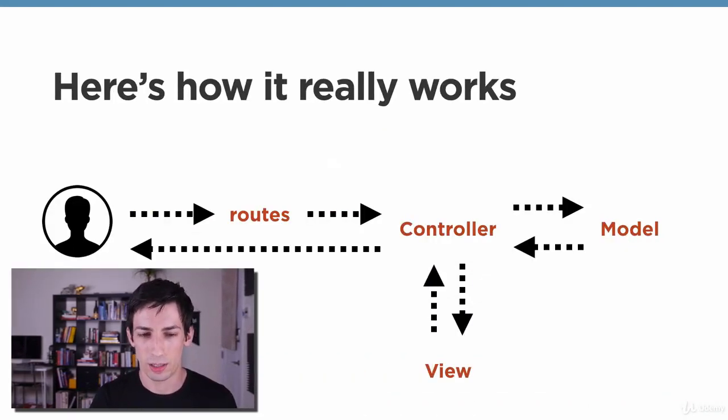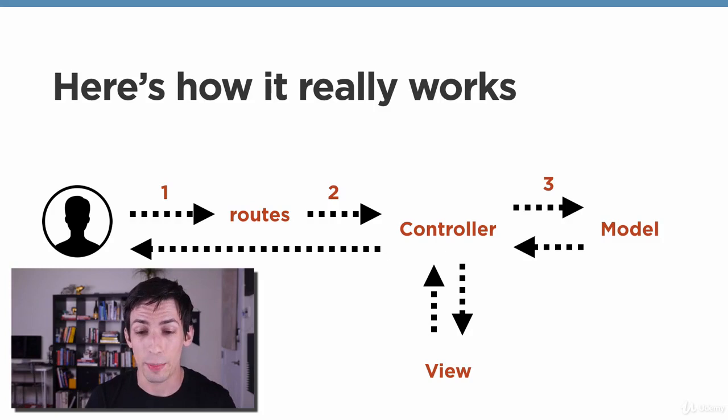Here's how it really works. You have a user and they're interacting with your routes, and that's sending you to a controller, which is then getting data from the model, and then the controller gets the view involved, and then gives it back to the user. So it really goes like this. Number one, the user goes to a website through the URL and hits the routes file. The routes file then determines which controller needs to be called, because you're going to have many controllers. All of that depends on what resource, as a user, you're trying to get to. That's number two. And then the controller needs to figure out what stuff to get out of the database.